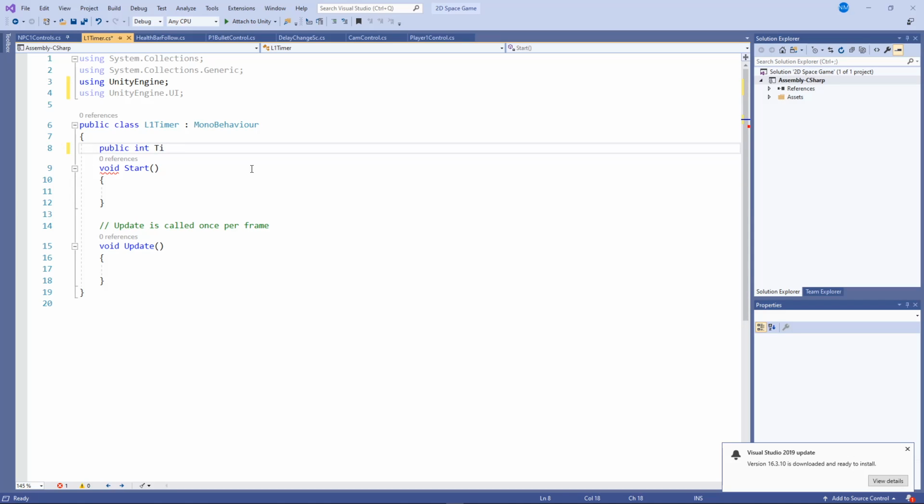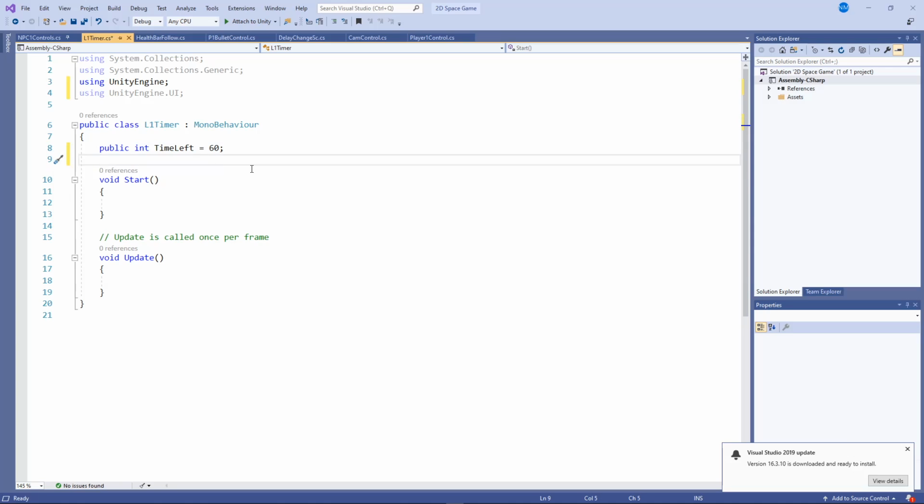We'll call this timeLeft, and we'll say it's 60. That's 1 minute, so we have 60 seconds. And then we want our actual text itself, so it's a Text object. We wouldn't be able to use that if we hadn't loaded in UnityEngine.UI, and we'll call this count. Okay, so there are 2 variables.